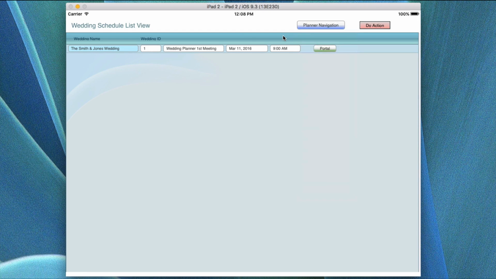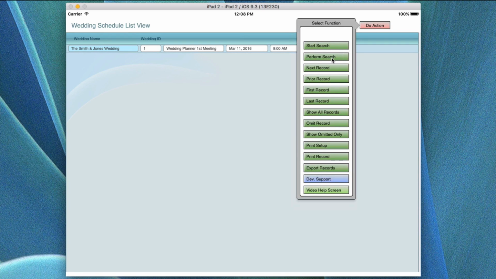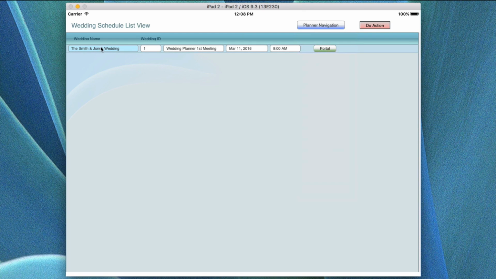Now remember when we were in the portal, if you had done a find and it produced more than one record, you came over to the screen and, say for instance, before we started the find there were 20 records in here. Obviously now they're not, but if there were 20 records and you do the find in the portal, those records selected in the find for the wedding schedule list would now be shown on the screen in the found set. The found set being the ones that were actually found when you did the search. So performing the search brings up a found set in a list view from what was done either in the list view or in the actual portal record.